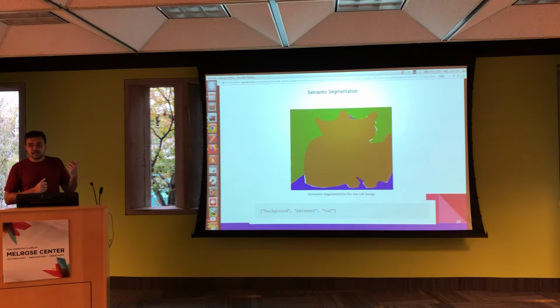This was the basic model which I started with, where you have pixel-wise information of everything. It would be just a classification of the categories on which we trained. Because we trained on background, pavement and cat, it would give you information on whether it belongs to any of those categories.